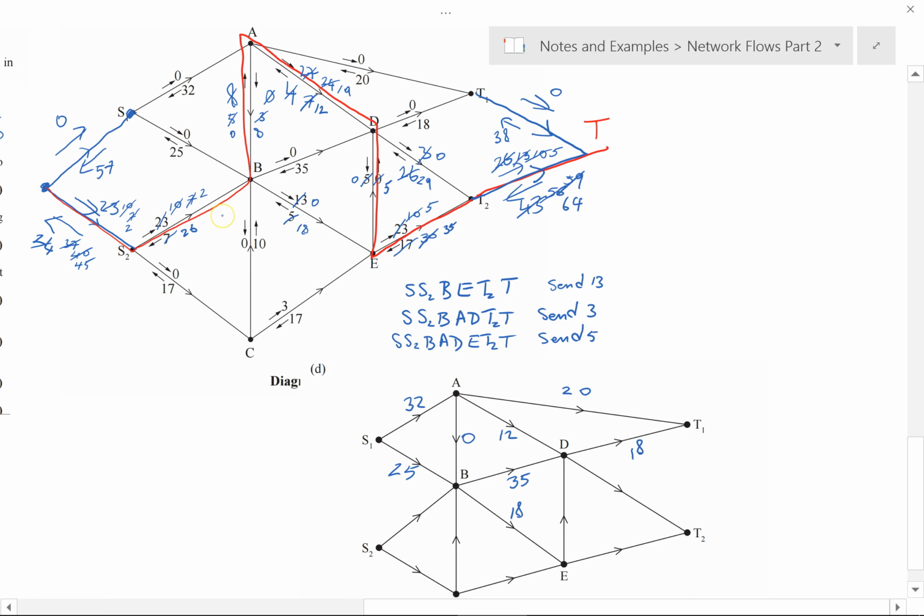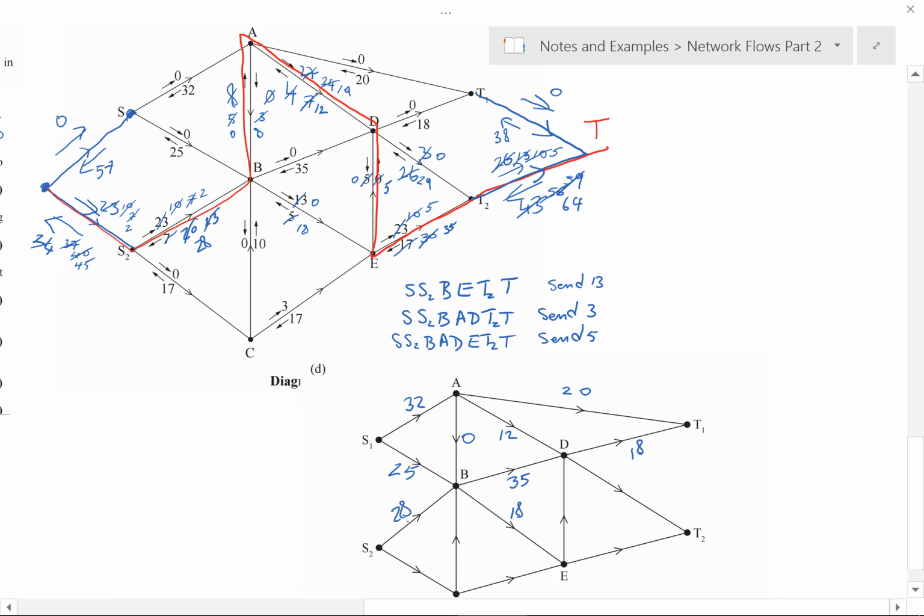It's 26. When I initially increased it by 13, that would have been 30. Then I increased it by 3, which would have been 33. Then I increased it by 13 would have been 20. So I added 3 and only added 2, so that's 23. So it's actually 28. So my bad there. 28 is the flow along there.